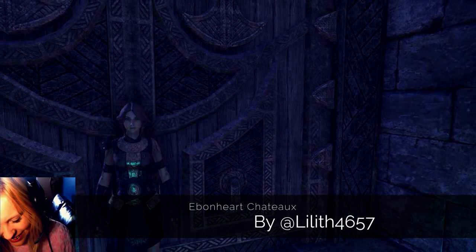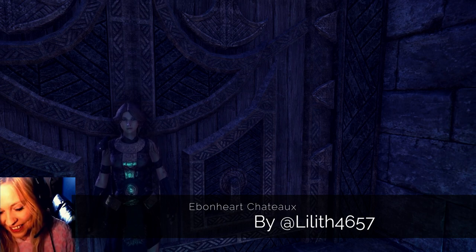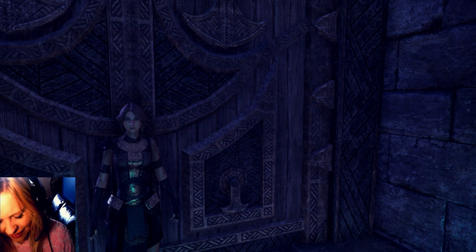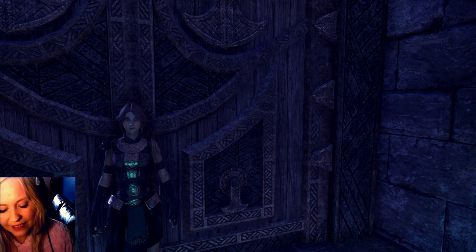So we are at number 11, Lilith 4657 at Ebonheart Chateau. So she has a description here which I'm going to read. She said we could read it before or after. It kind of explains what's in the house, but we're going to read it before. So this is what she wrote.